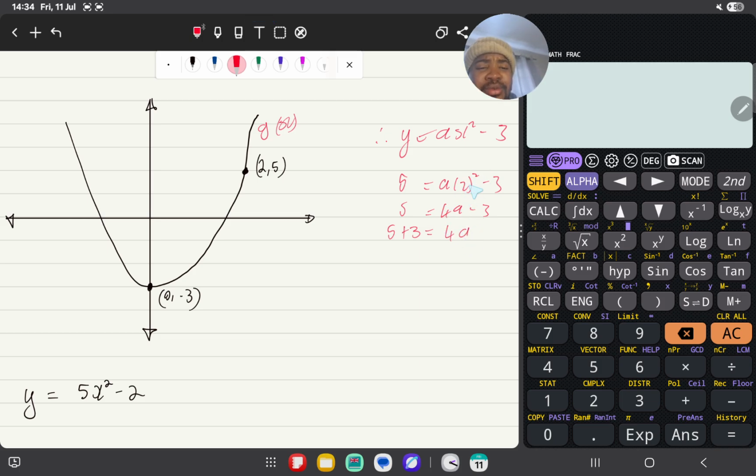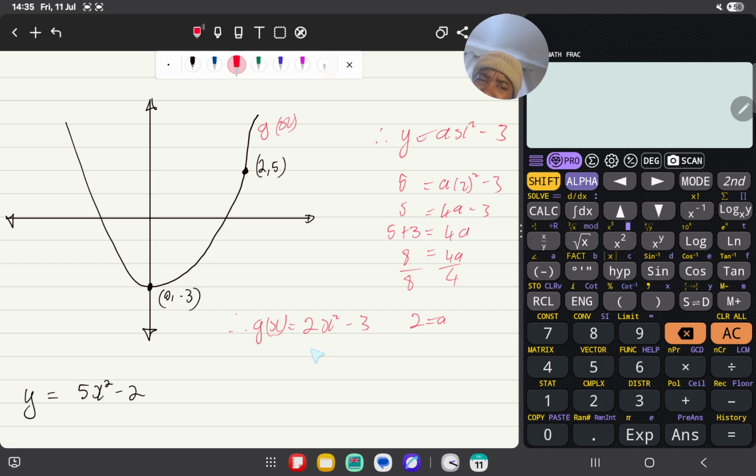What's happening? So you have 2 becomes 4, so 4, and then a, and then a, and then we transpose, then 4a, you have 8, then you have 2 equals a, right? And what does this say? This says therefore g of x is going to be 2x squared minus 3, right? You substitute 0 here, you're going to get minus 3. You substitute 2 times 2, that is 4.